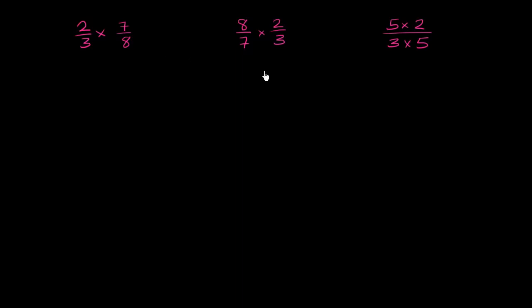All of these involve multiplying something by 2/3, and you see a 2/3 here, you see a 2/3 here, and it might not be as obvious, but you also see a 2/3 here. And let me rewrite that to make it a little bit clearer. So this first expression could be rewritten as 7 over 8 times 2/3. This second expression here is already written as 8 over 7 times 2/3.